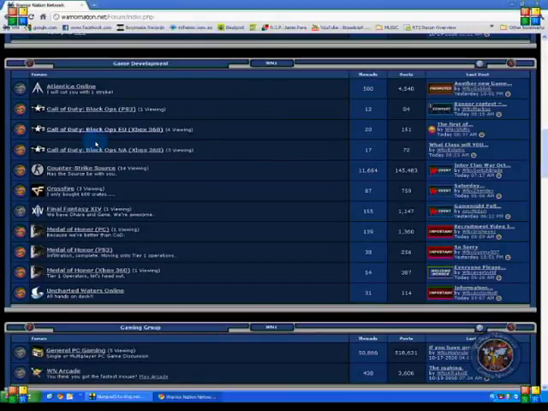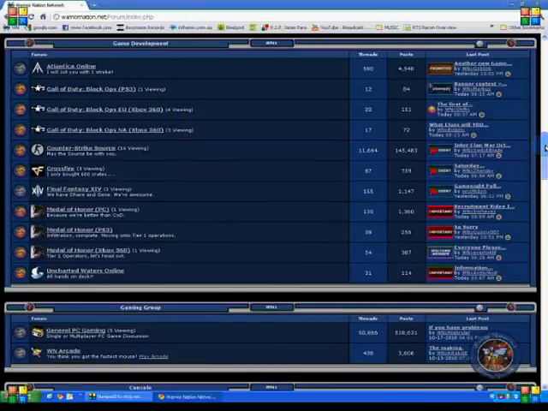Then we've got game development. These are games that have been recently released or are trying to return into Warrior Nation, and they're just building up sections until they get the required member numbers. So if you are joining Warrior Nation for a recently released game, you are likely to be in game development.